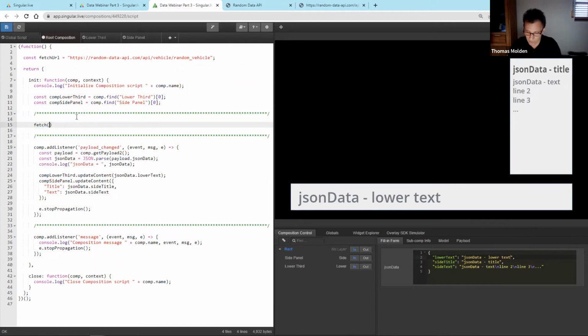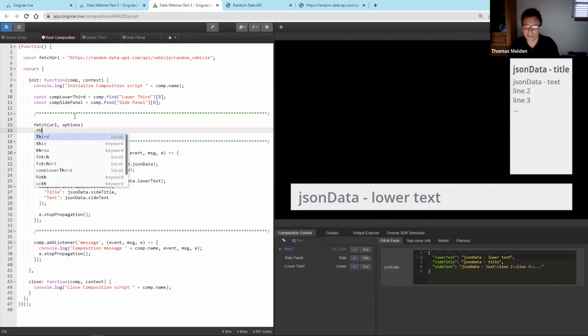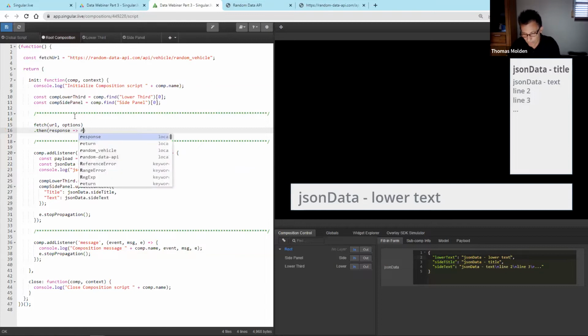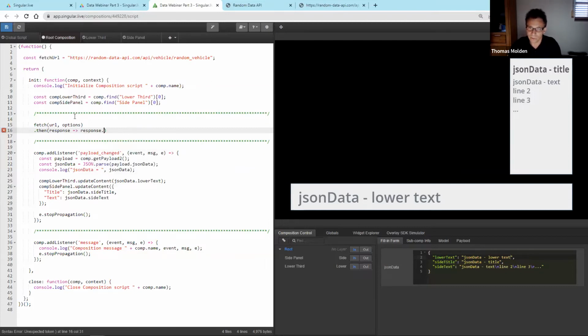I will submit the URL and the options, and then we'll get a response. We know that our API returns a JSON, so we'll get the JSON.